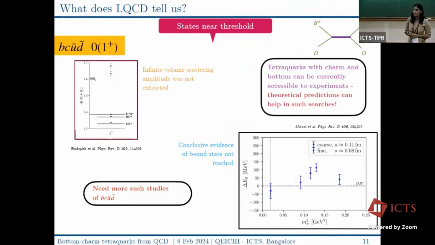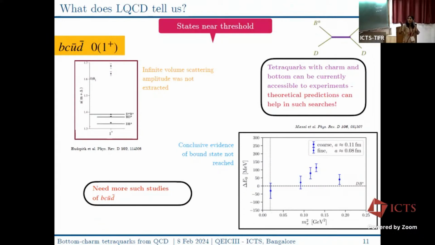So we talked about BBud, and then we've talked about cc. The particle which would be intermediate between these two would be the BC ū d̄. The energy here is not as high as the BB, so it is possible that experiments such as LHCb can still look into this energy regime. So here I've shown the status of the lattice calculation. This state also is not deeply bound, so it is expected to be a little close to threshold.